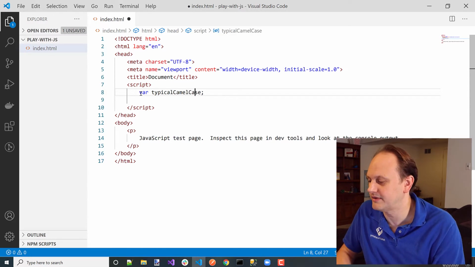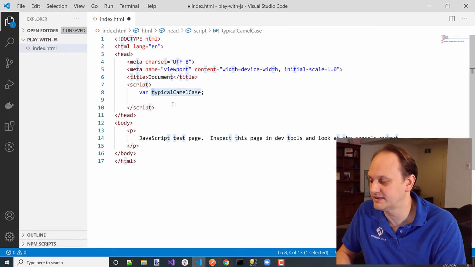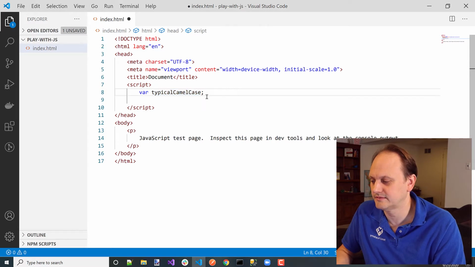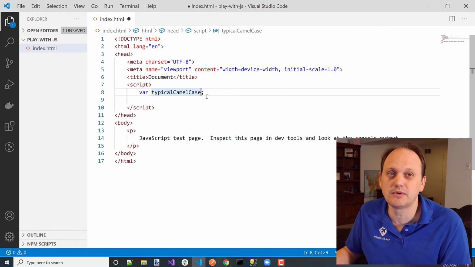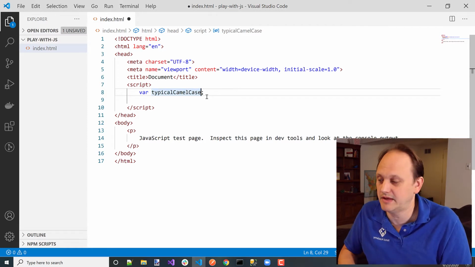It's the recommended path. So notice the first word in my variable is all lowercase. The first letter of that word is lowercase. The next word, I just make the first letter uppercase, and every word thereafter, I also make the first letter uppercase. So it doesn't matter what word you use. You could have as many words in here as you want. They could all just be letters that mean nothing too. It could just be A, B, C, X, Y, Z, and they could all be lowercase.